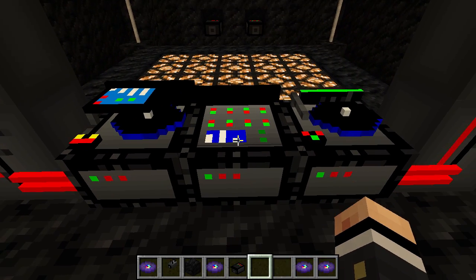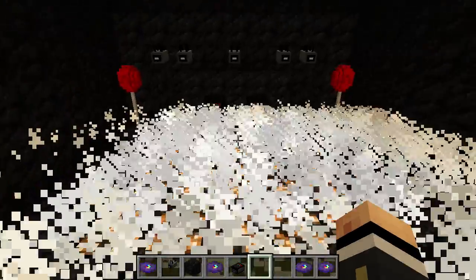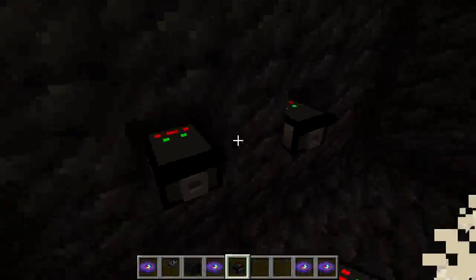So if we go to the main control unit, which we've got in the center here, the smoke machines, let's give you a demo of those. There we go. Yes, I've got 2. Obviously the more you add, the more mess it's going to make for smoke.